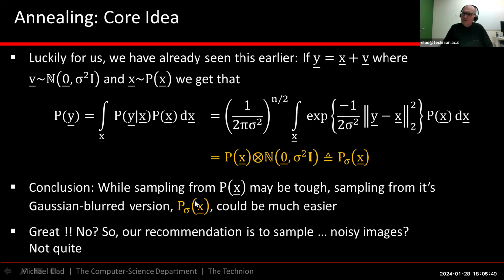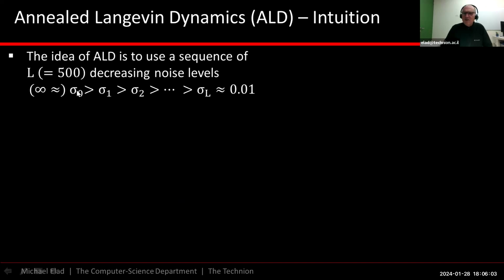This is what I'm saying. Let's sample noisy images instead of clean images. Sounds easy, but who wants to get noisy images? So what do we do? We do annealing. Annealing means you get a sequence of such sigmas, very large sigma, so large, in fact, that you don't see any content of images. You basically have Gaussian noise, and you go in a chain of values of sigmas that go smaller and smaller up to the point where you get to sigma L, where sigma L is so small that basically the image is clean.